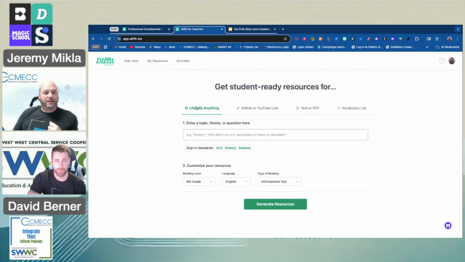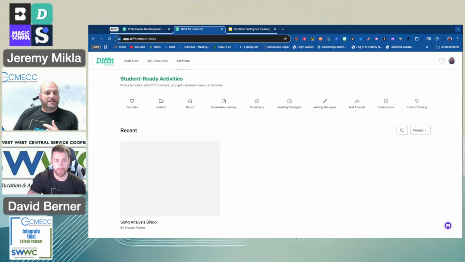Instead of starting with a content source, if you know what your content is and you have an idea of the student activity that you want to do with it, you can start in this activities tab. They have all sorts of different activities geared by content, or that you can apply your content to, based upon some of these different categories across the top here. And there's also the ability to search for a particular thing if you wanted to.